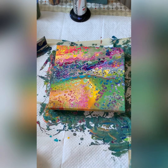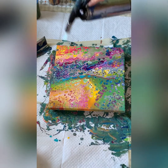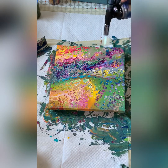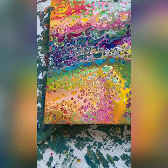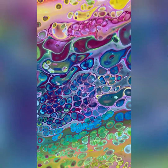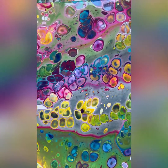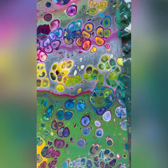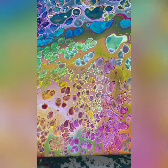Okay, let me just give it a quick overall torch and I will bring you in. Very excited. Bring you in. Right, so let's have a look at all these cells. I'm very pleased with how the rings are really multicolored. Every single color that was in the cup to start with is showing, so I've not lost any. I'm really pleased about that.